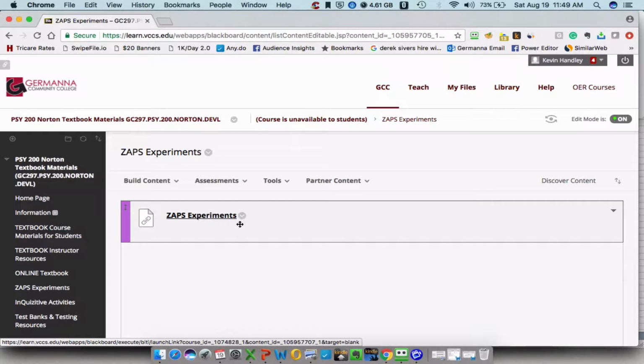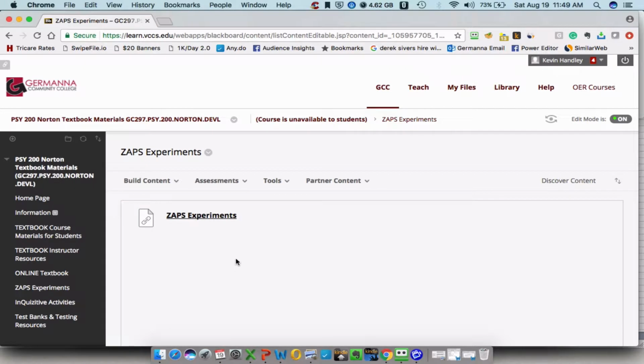I just recently learned about this. They've just recently cleaned them up so that they're much more usable. But essentially you can assign experiments for students to do, and the system will collect the data that your students generate from the experiments, and you can then look at the data for the entire class. So it's pretty interesting. It's kind of a lab component to Psychology 200. Completely optional, just there if you want it. I'll experiment with it this semester. I won't be making it part of any grade.